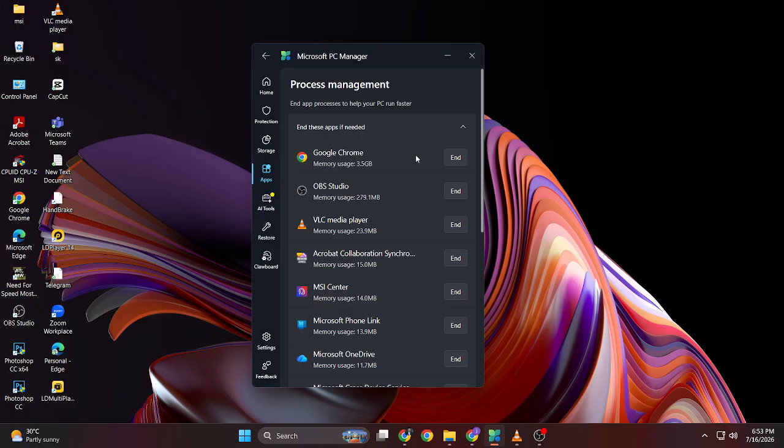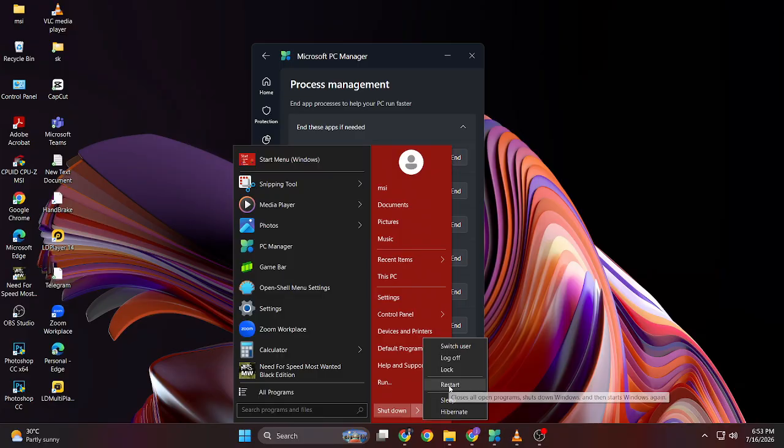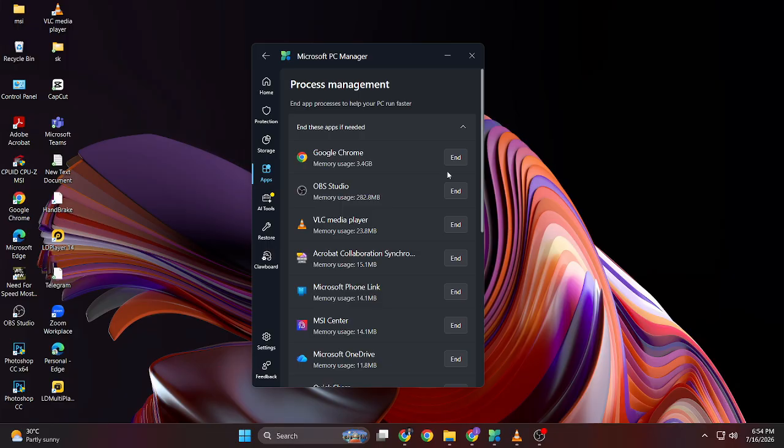After making your changes, Microsoft PC Manager saves them automatically in most cases. If prompted, confirm your changes and close the Startup Apps section. Finally, restart your computer to let the changes take effect. After restarting, you should notice that Windows starts with fewer background applications, which can improve boot time and overall responsiveness.